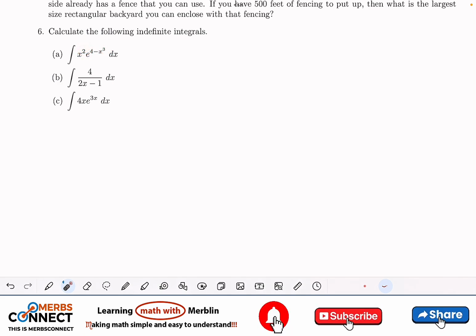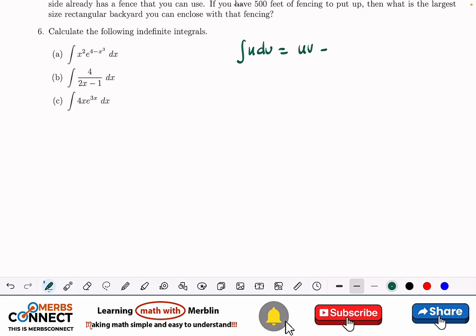So you can use integration by substitution when the degree is less than by 1, just 1. Even if it is 2, you cannot use integration by substitution, because when you do that, some of your function will be in terms of x. So here we are going to use another one, which we call integration by parts. So this is how it is: the integral of u dv is equal to uv minus the integral of v du.